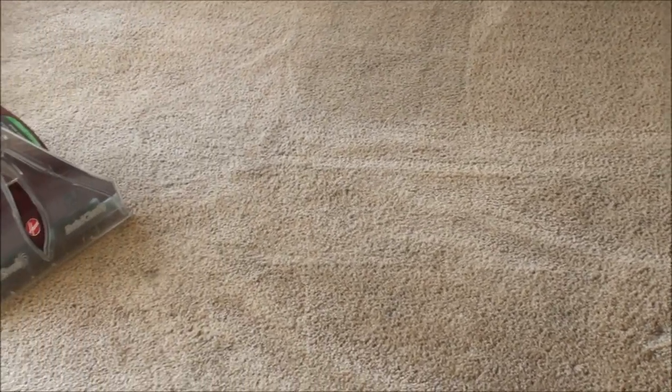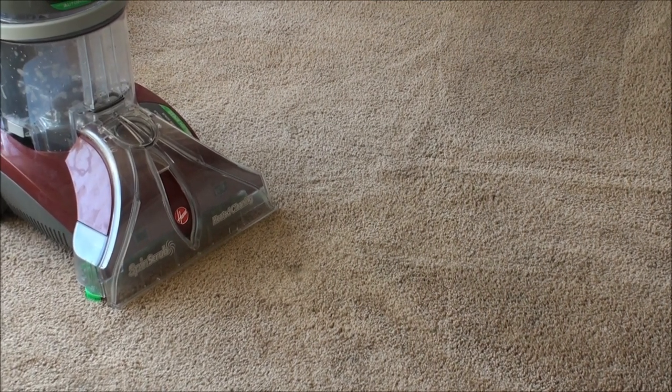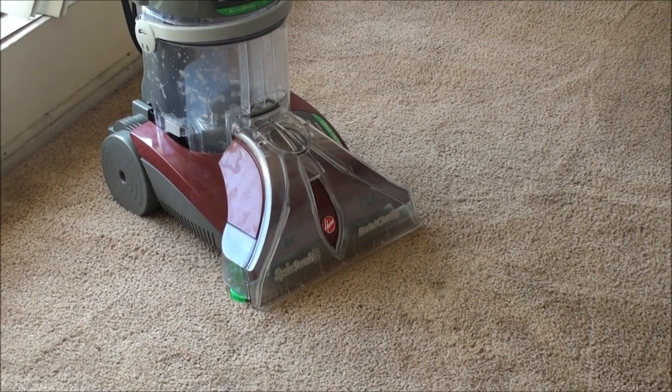That's my review of the Hoover MaxExtract with SpinScrub and heat cleaning.